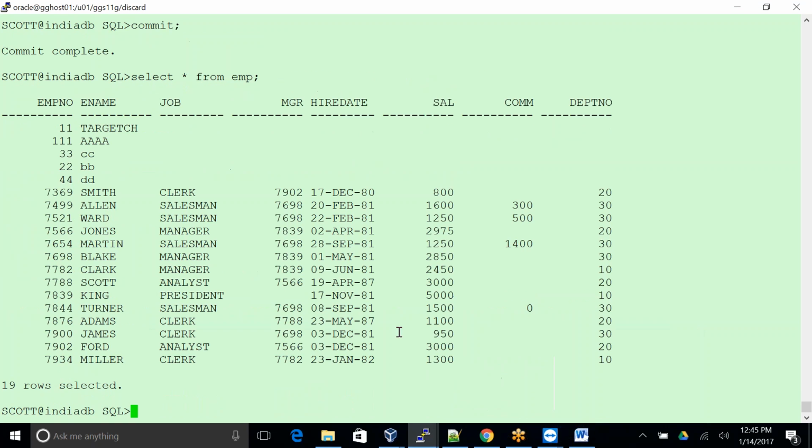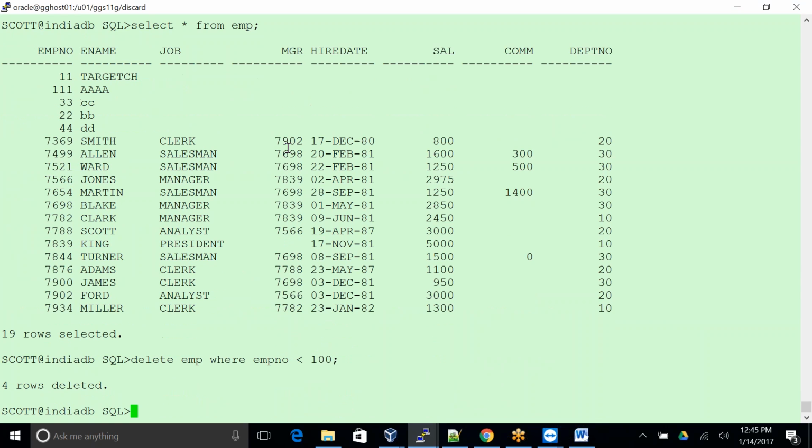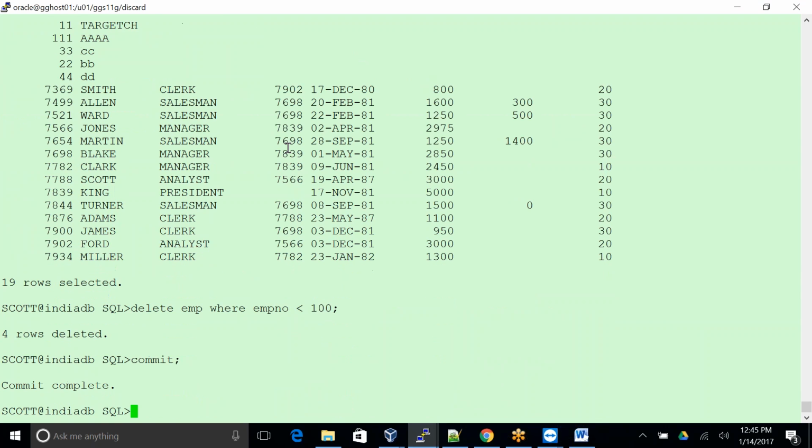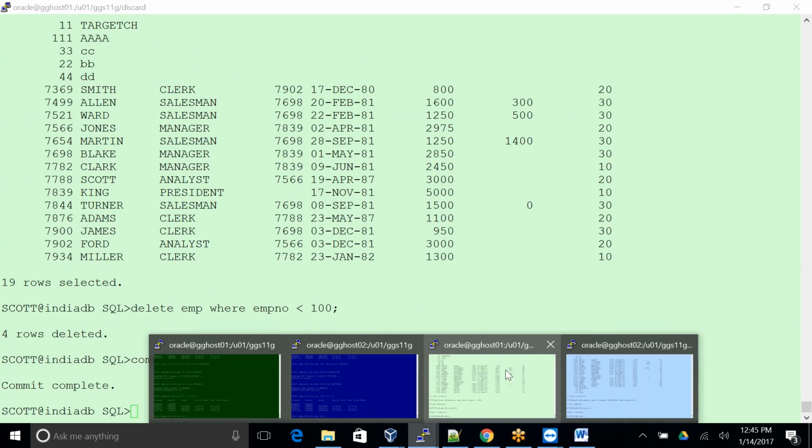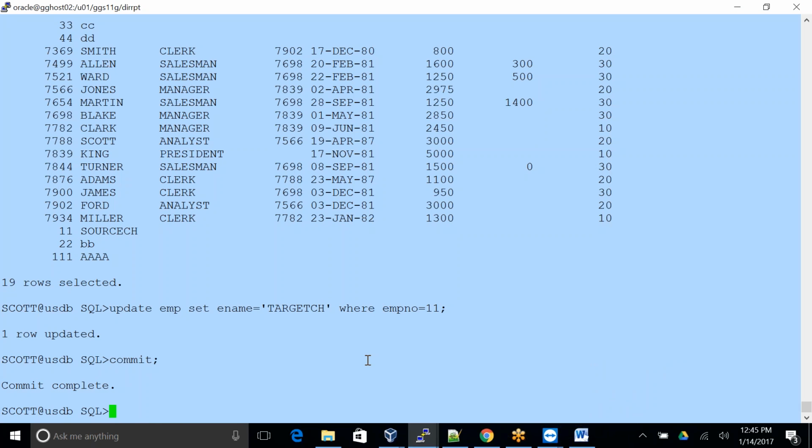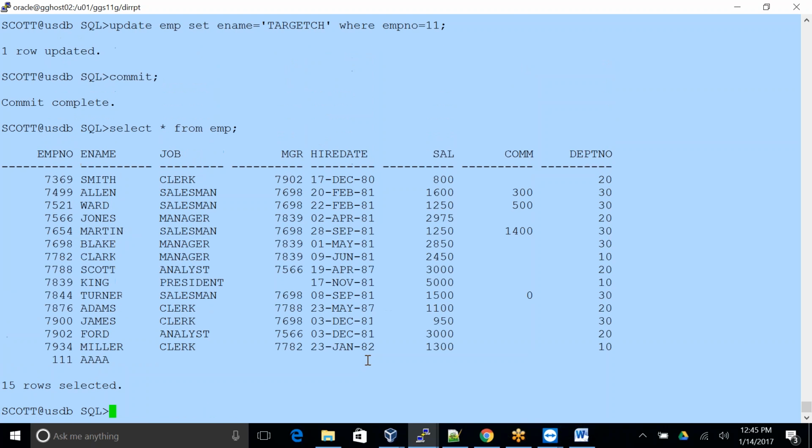So these records 33, 22, 44 I added from the target machine and 11 I added from the source machine. So I'm going to delete all those records. Let's see whether it deletes or not. So 4 deletes recorded. So I'm going to commit. Select star from EMP. So all records have been deleted.